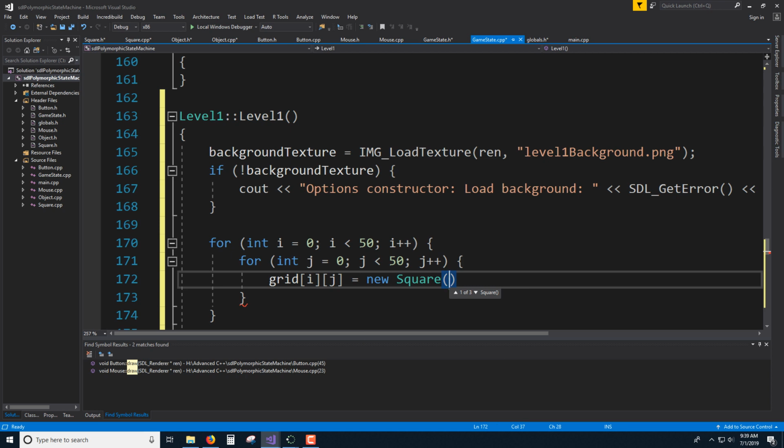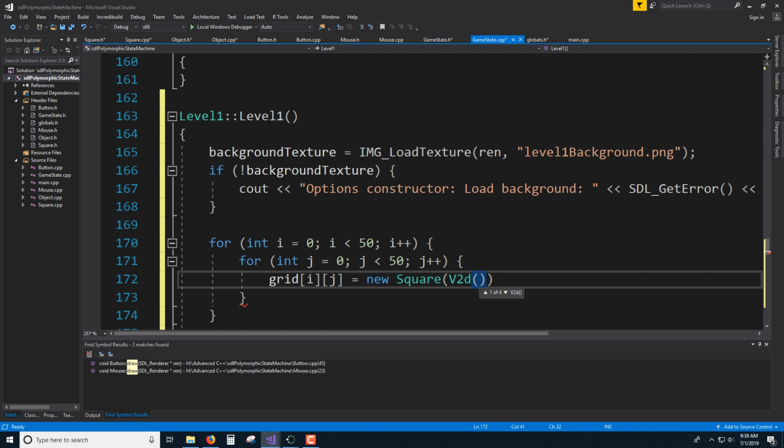You get it rendered, don't you? No. We've got to give it a position. We have a constructor that accepts a position here.